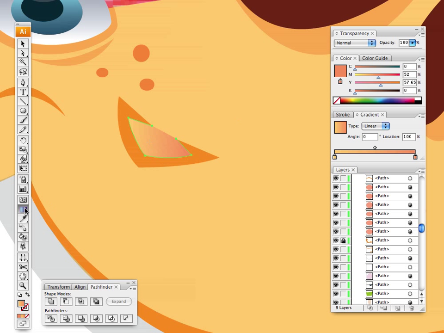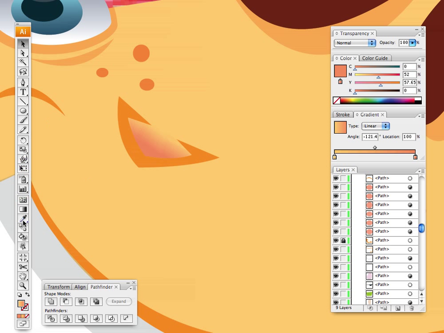So now we'll take our gradient tool, come back to the shape, and we'll move it at the angle that it's at, and we'll just start it, and there we go. And then this color right here meshes perfectly with the original color because it's the same color, and then it goes to red. So the nose is sticking out a little now.